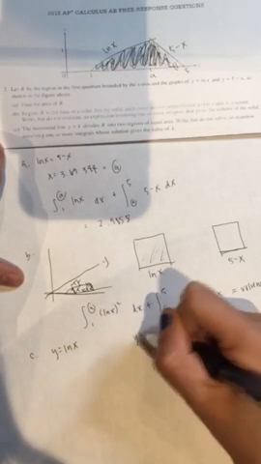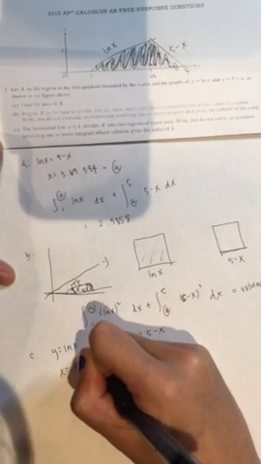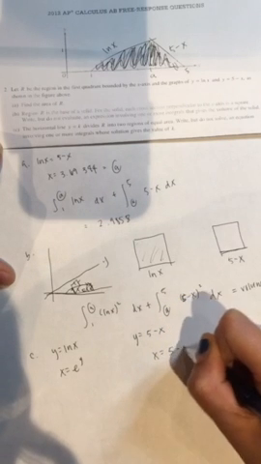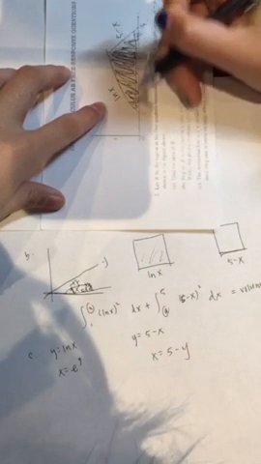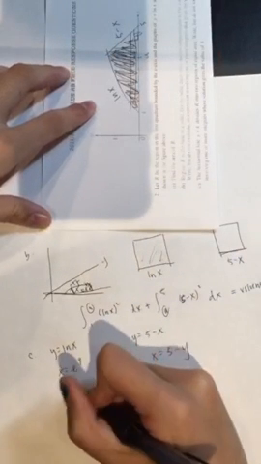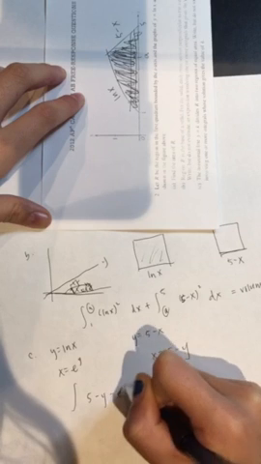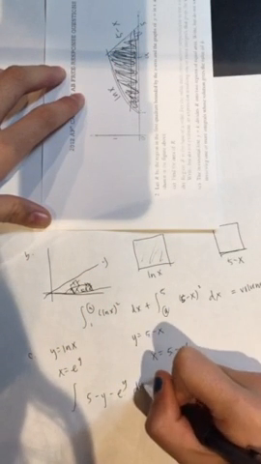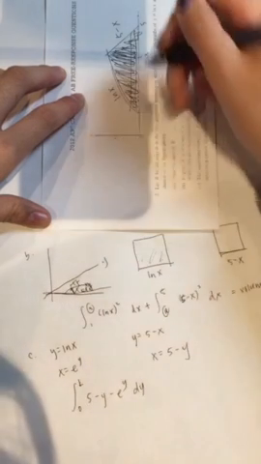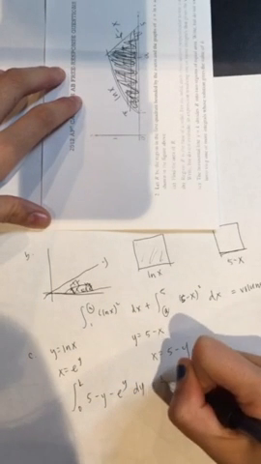Since you'd be tilting the graph like that, you also have to solve the equations y is equal to ln x and y is equal to 5 minus x in terms of y and not x. So it'd be x is equal to e to the y, and x is equal to 5 minus y. If you tilt this again, you're trying to find the area of this horizontally. So it'd be the integral of 5 minus y minus e to the y, because this is 5 minus y and this is e to the y, dy from 0 to k, is equal to half of the area of R.